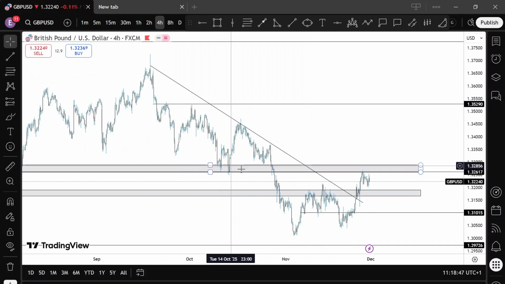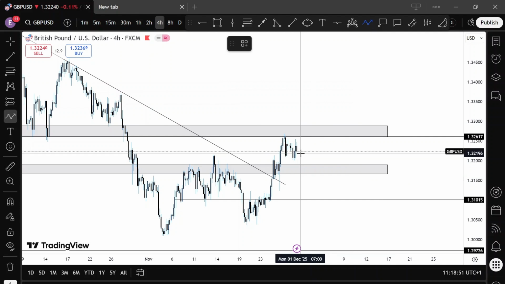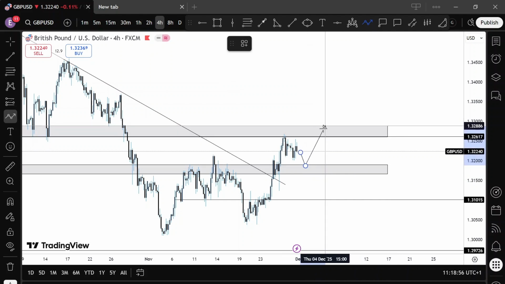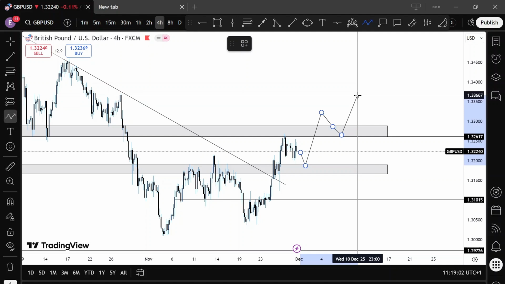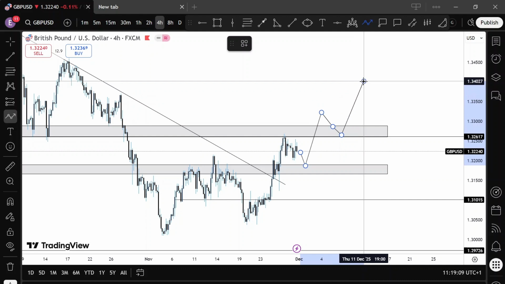Now, two things: it might actually retest this and still dump to the downside, but my best opportunity here is to see price maybe pull back into this region and then head on to break this resistance here, a retest of this level we have here, and then we can continue to the upside at least to retest 1.3365 or possibly all the way to 1.34 right there.